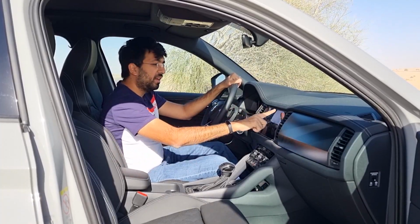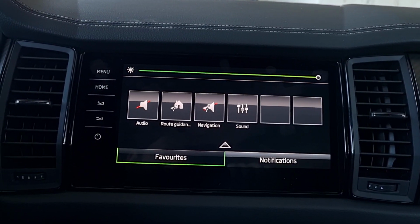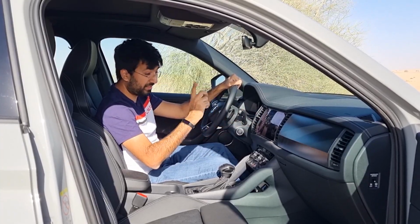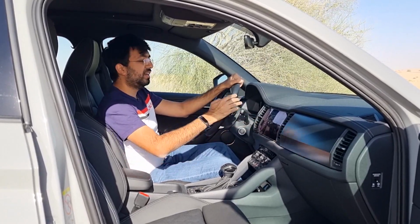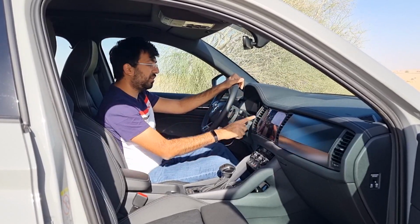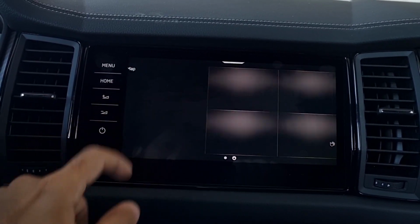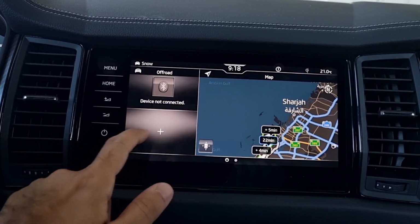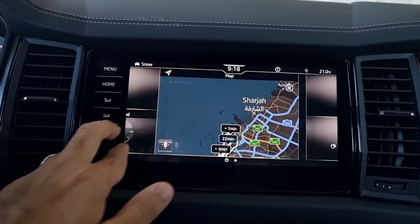There is also a drop down menu option, so when you scroll that down, you can have shortcut menu options on your screen, audio, route guidance. This is, my phone's connected, which is why, again, sorry about that. There are also the notifications, and inside that you will see basically all the warnings and everything. Then there is also a home button which is given, so this is like your shortcut button, so you can put all your shortcut menu options in here. So those are the quick ones, like if you use navigation, if you use media and all of that, you can arrange all of that inside this home button, so it's just easy and convenient to operate while you're driving.